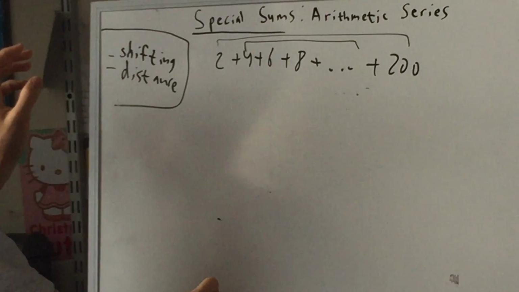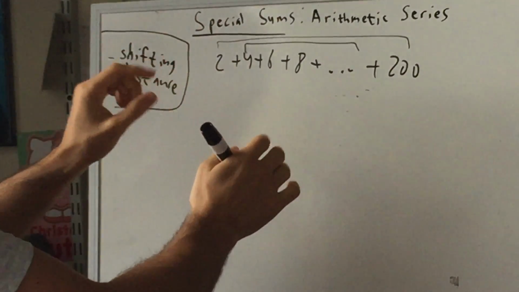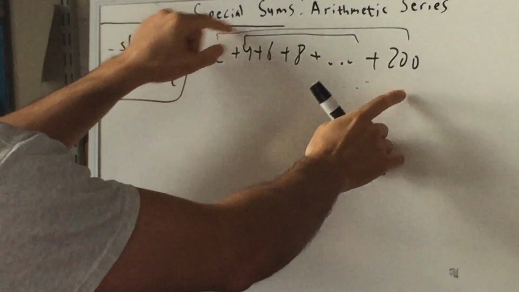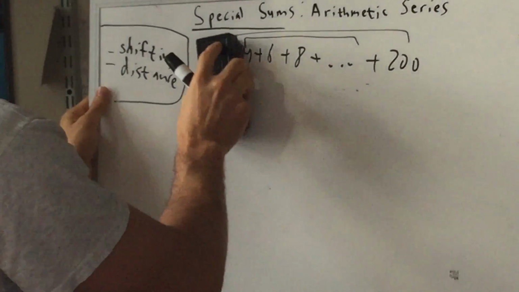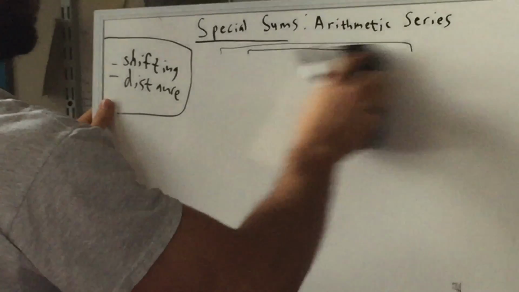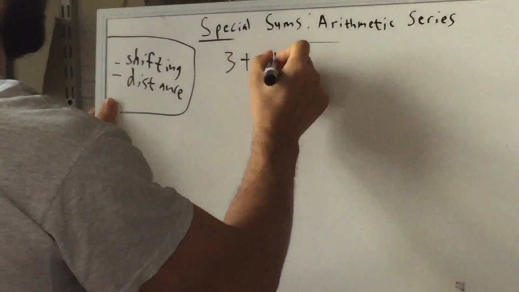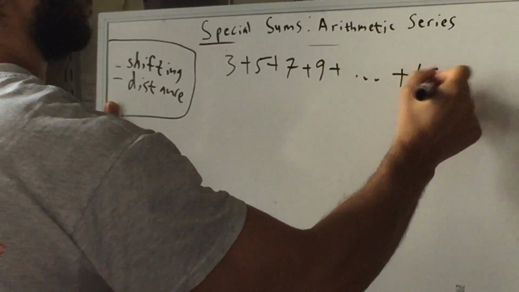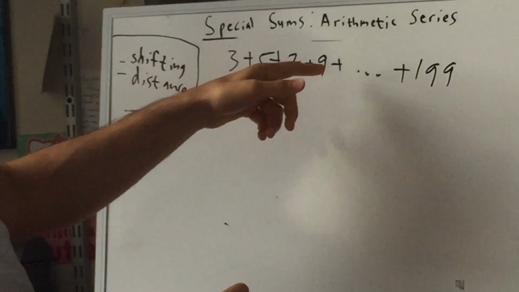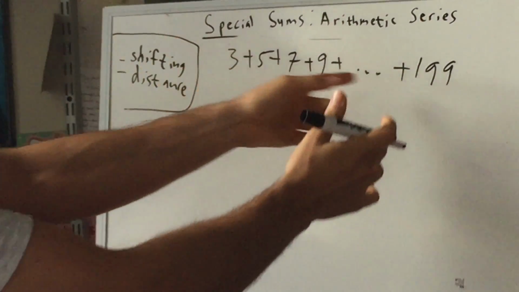So the shifting method, well, let's actually do a harder problem. But now you're beginning to see the trickier part is not finding the sum of every pair, but finding the number of pairs. So let's imagine these numbers are like this. Okay, now we can't divide them by 2, and it's not easy to see how many numbers.